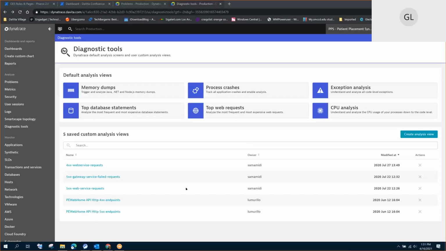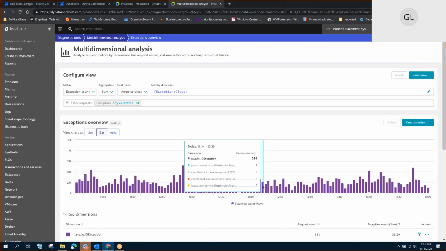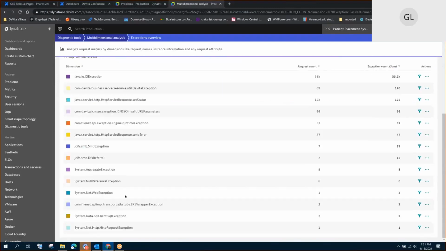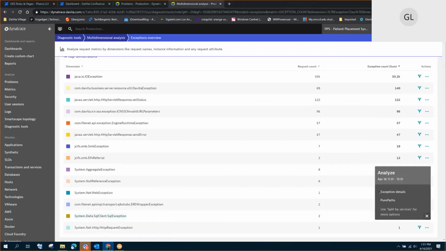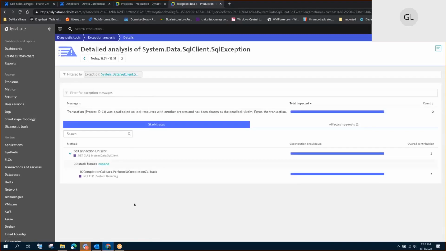Yeah. Okay. From this Dynatrace tool right here, if you go to exception, you can somewhat look at some of the exception detail. Let's see. Yeah, see right here, a couple of exceptions. You can actually look at some of these, like, let's say data SQL exception right here. You can actually see some of the exception detail right here too. Yeah, so this somewhat gives you some kind of general exception that you can look at.